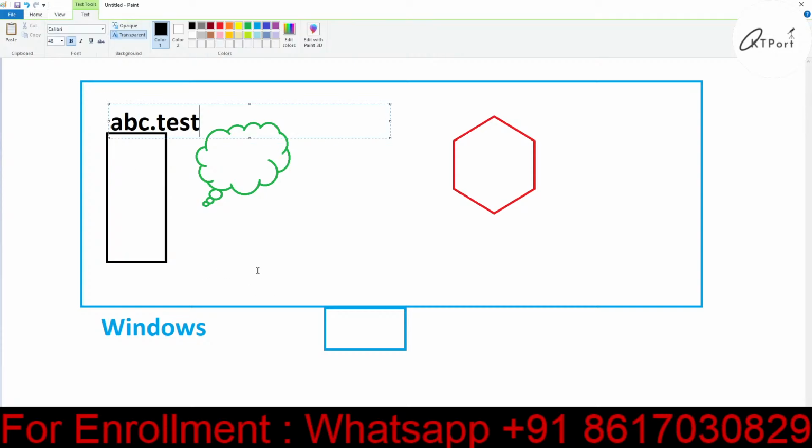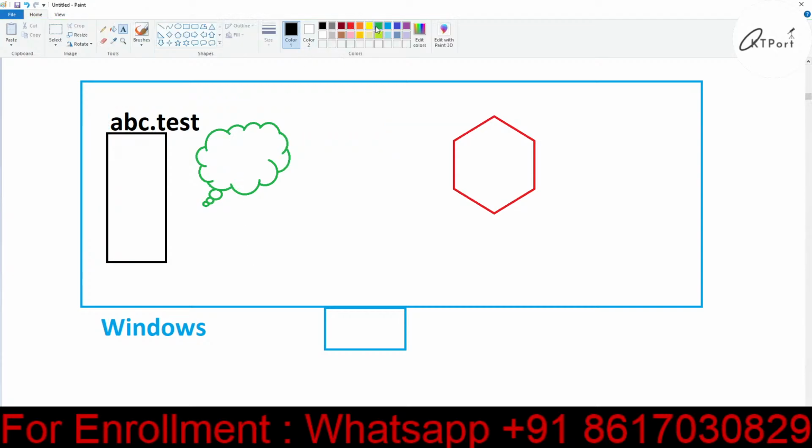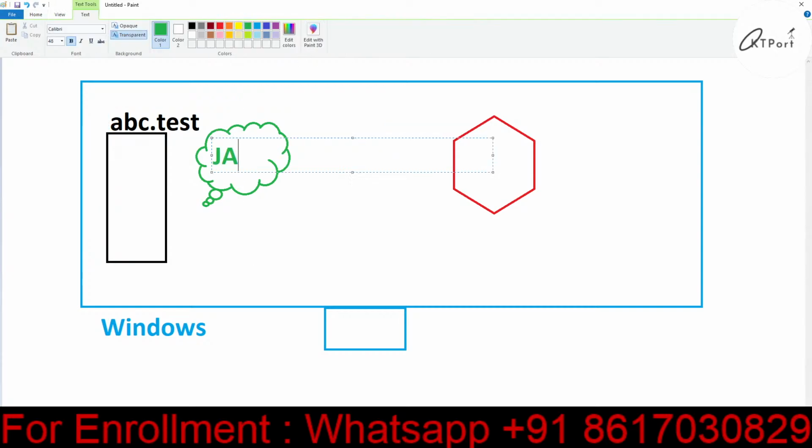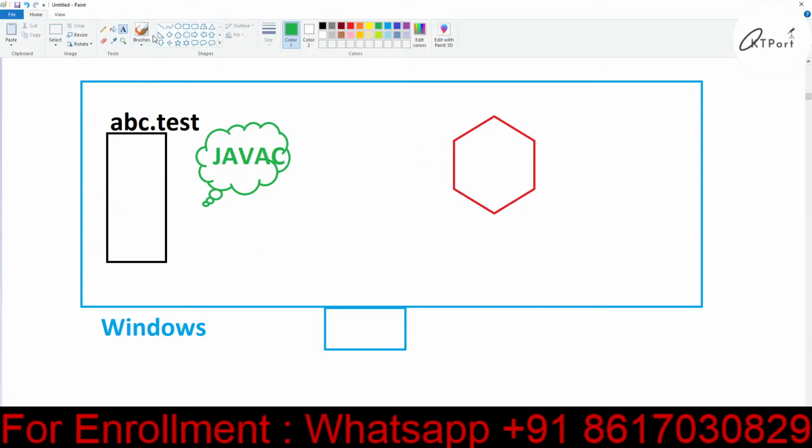What is this? This is the javac compiler. Now, when you pass your code through the javac compiler, what is your expectation? Whenever you pass your code through the javac compiler, it immediately converts your code to bytecode.